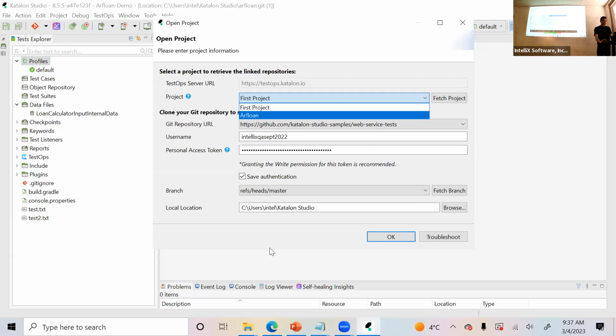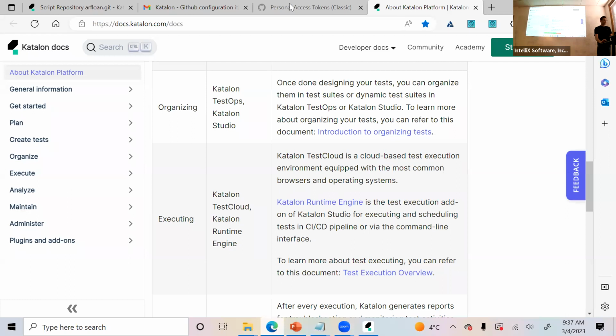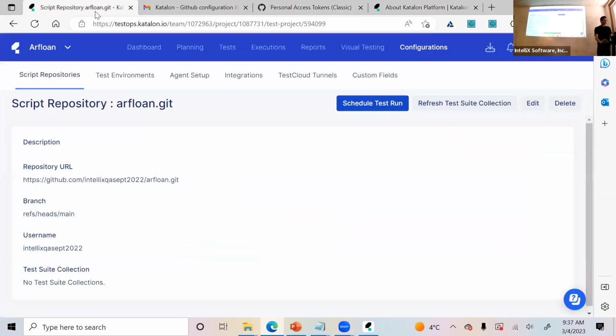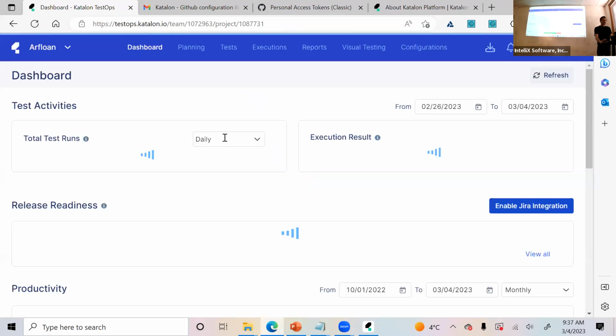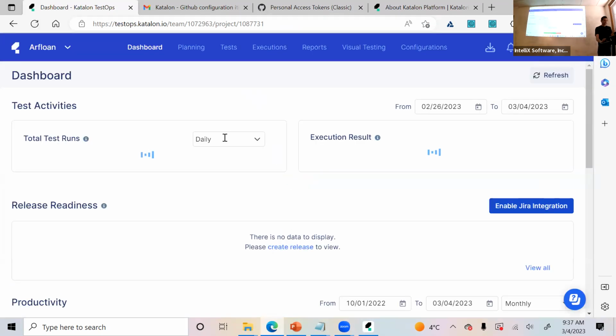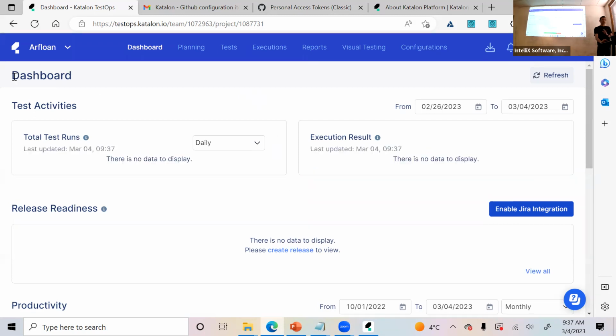So remember, when I go to Test Ops, or when I go to my dashboard in the cloud, component wise, it has two components. One is sitting in the cloud, and the second one is what you have installed on your machine. The cloud one is called Test Ops. This is the desktop for test operations. Test Ops means test operations.